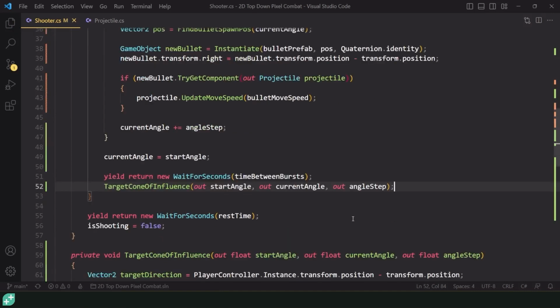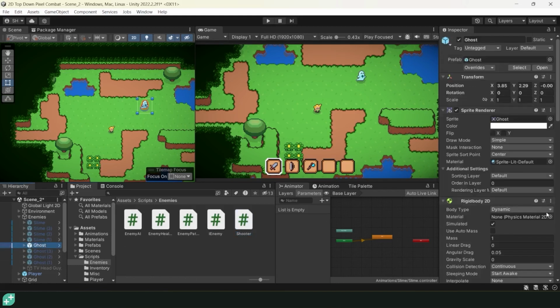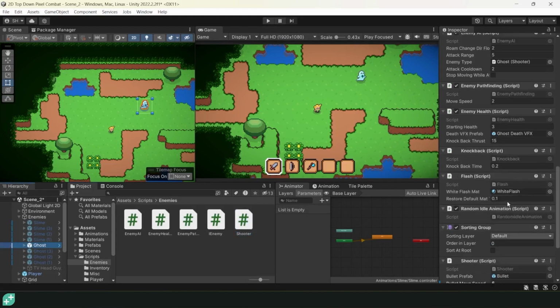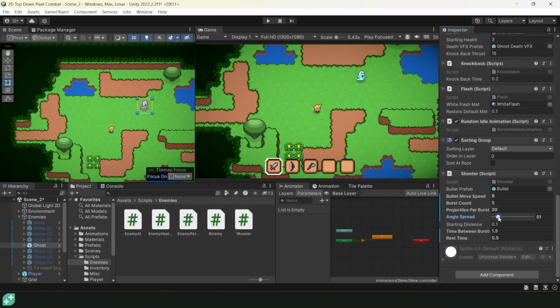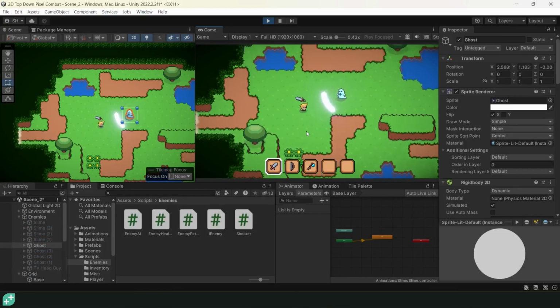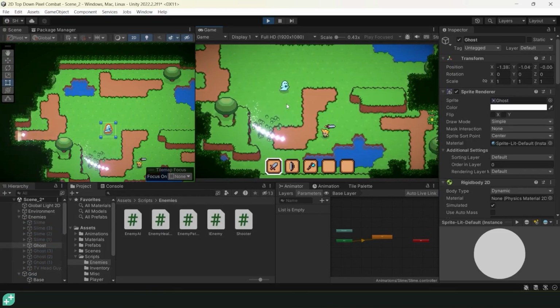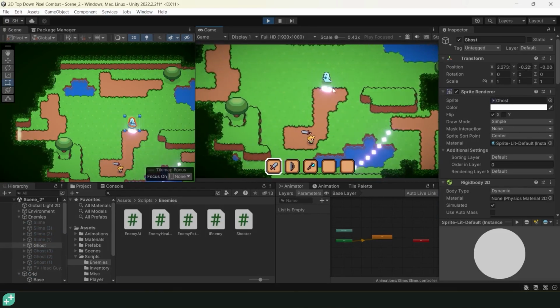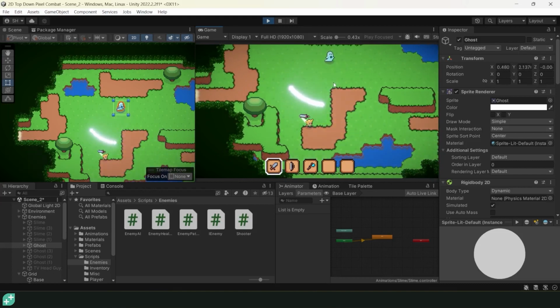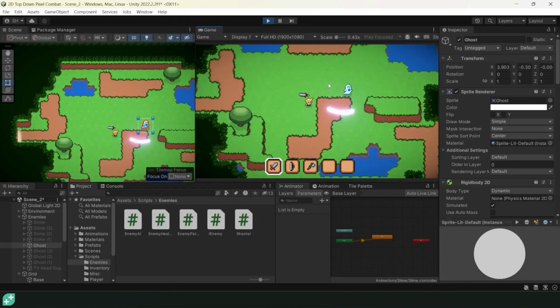Let's head back into Unity and see if that's working as intended. All right, I'm going to click my ghost. I think my angle arc was a bit too ridiculous. I'm still just going to shrink that down quite a bit to something really small. Change my projectiles per burst to 10, not too important. All right, in attack range, and yes, it looks like in between each individual burst, it is aiming towards the player. All right, we are set to go.